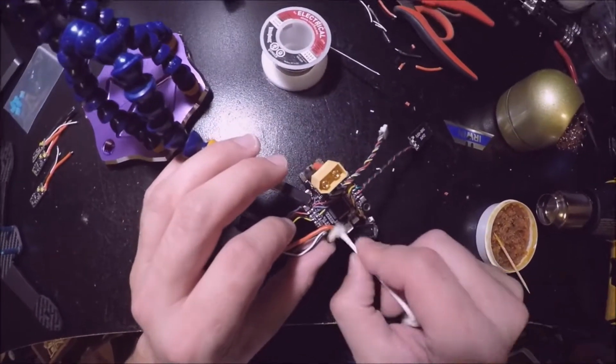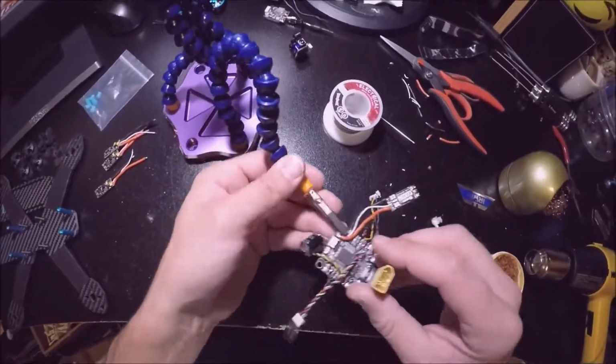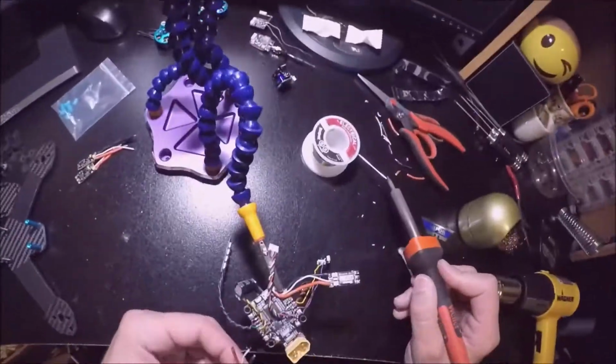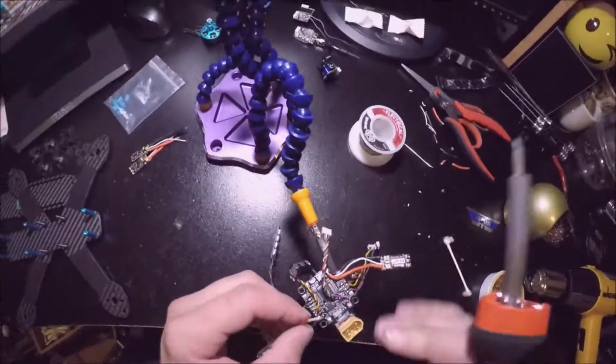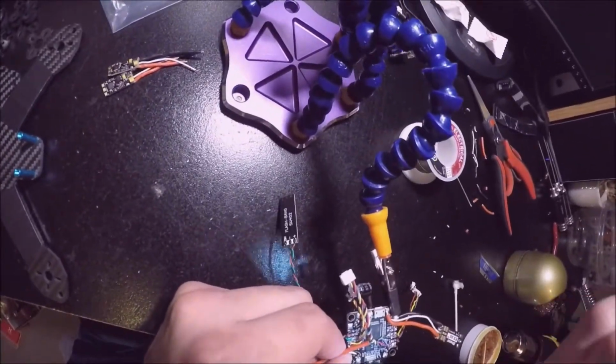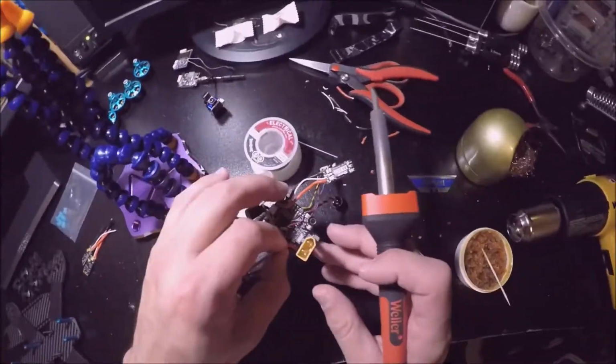You can kind of see there how that red wire is curved around the black and the white wire. As I mentioned, I want everything coming off in the same direction, and I also have to make sure I leave room for the screws to come up through the flight controller. So obviously we can't go right in front of those holes. That's why I'm looping them around kind of behind it. That way everything will still fit on nicely and it'll still be a clean build.